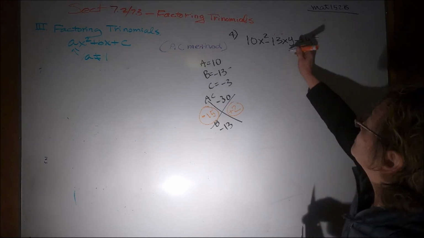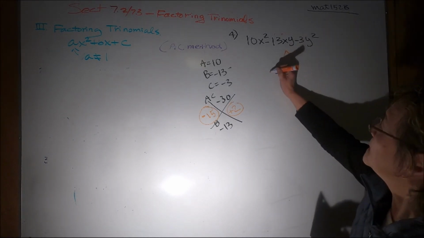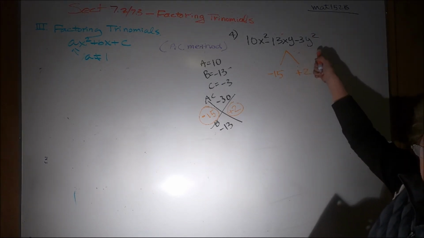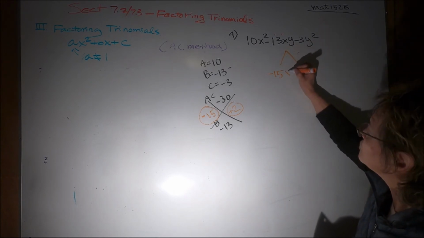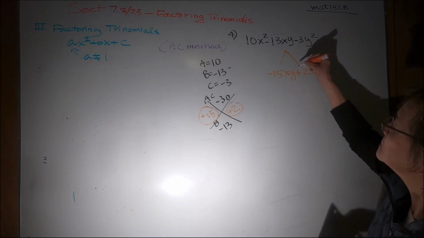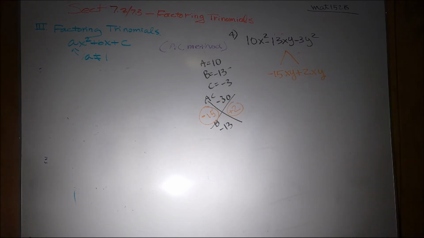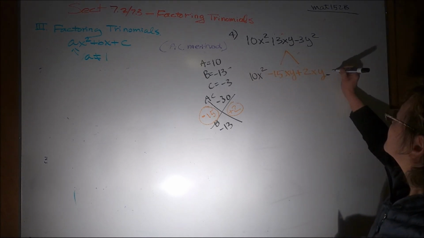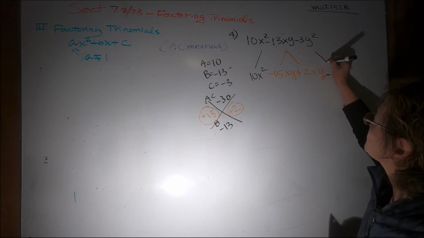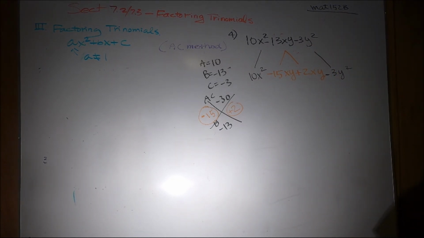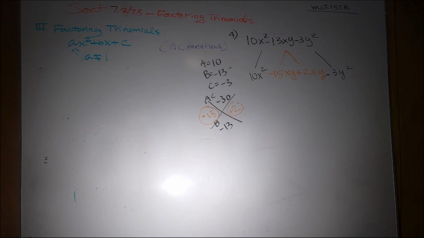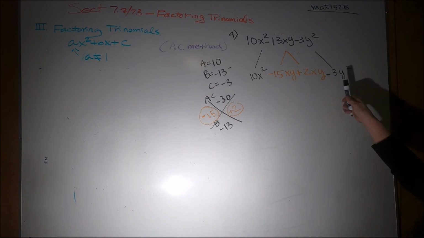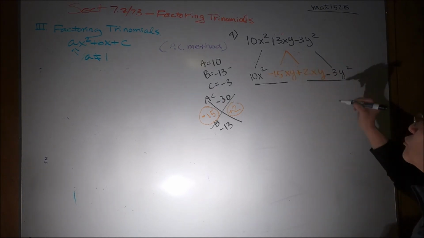We say you will break down the middle term into -15 and +2. The difference now is you have a y, so you have xy. You need to do the same thing, break it down, right? So you have 10x squared, and you carry down those terms. Then what do we have? 4 terms. It was 3 terms, a trinomial, and we change it to 4 terms. Then we do what? Factoring by grouping.